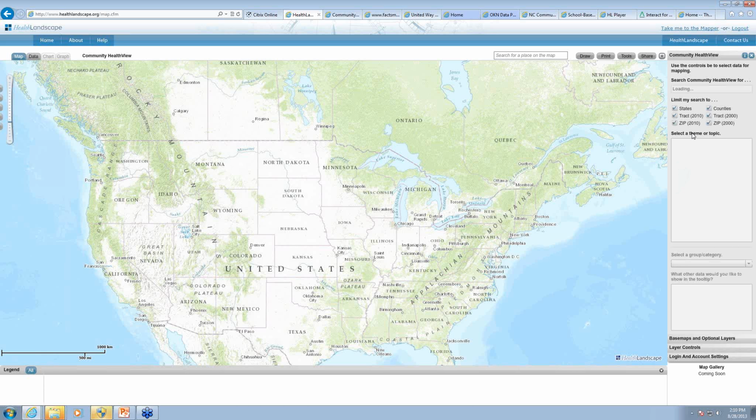Community Health View, for those who don't know, is basically a large data library where you can come in and search for different things, map different variables, and export the data. Quick Geocodes and Quick Themes are ways you can bring your own data in. If you have address level or point level data, you can use Quick Geocodes to make those maps. And if you have county level or zip code level or smaller geography data, you can use Quick Themes to get that data in and visualize some of your own data.